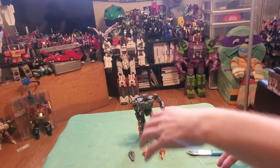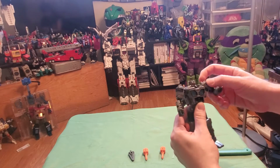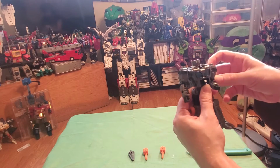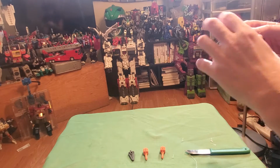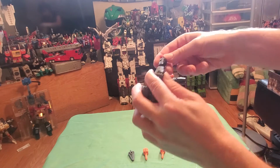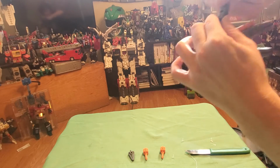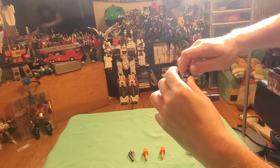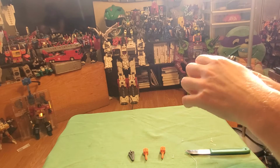So, as a figure, let's look at his mobility and articulation. So we have full motion of 360 at the shoulder. It actually goes up and down also on an axis. There's, whoops, that's normal. Yoink. There's a rotation here at the elbow. There's also a bend of 90 degrees at the elbow. But nothing. Oh, actually, yes, there is a rotation at the wrist. Here we go, 360 at the wrist there. And then the head is 360, but no up and down.